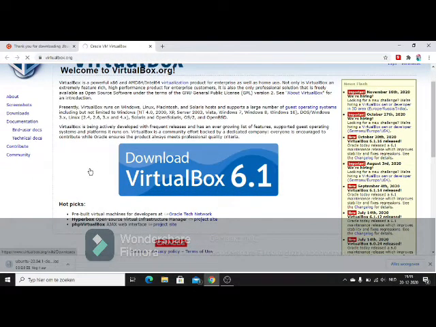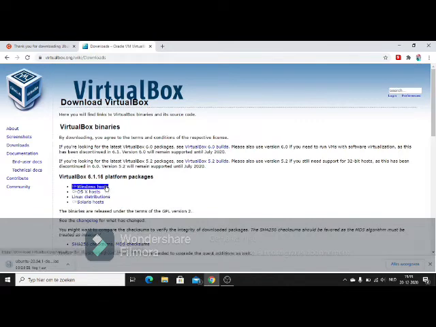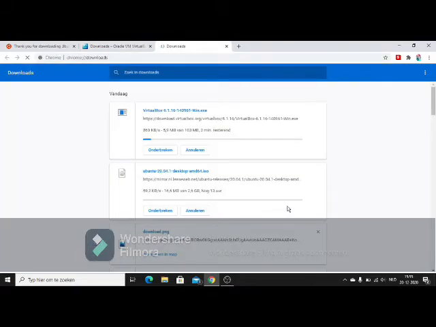Click on downloads and choose your system. I have Windows. Now I will stop the recording until the download finishes.